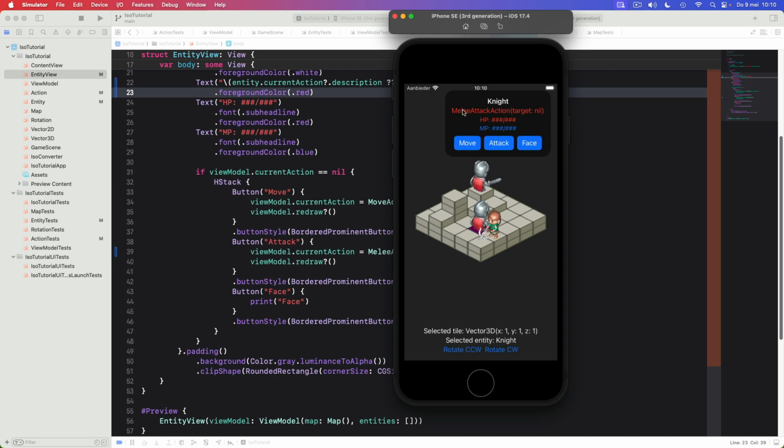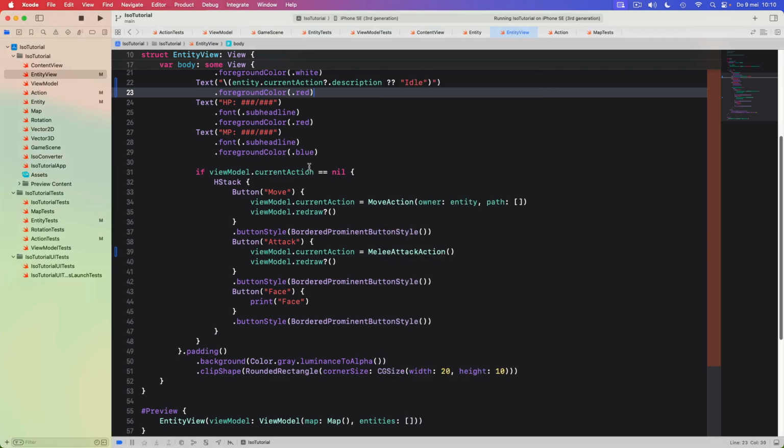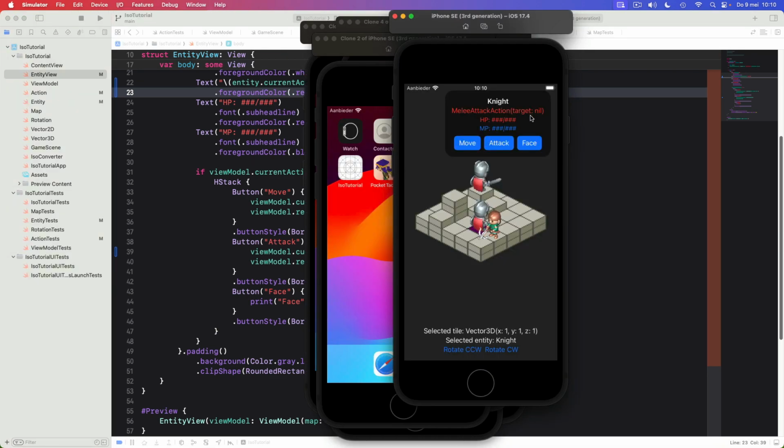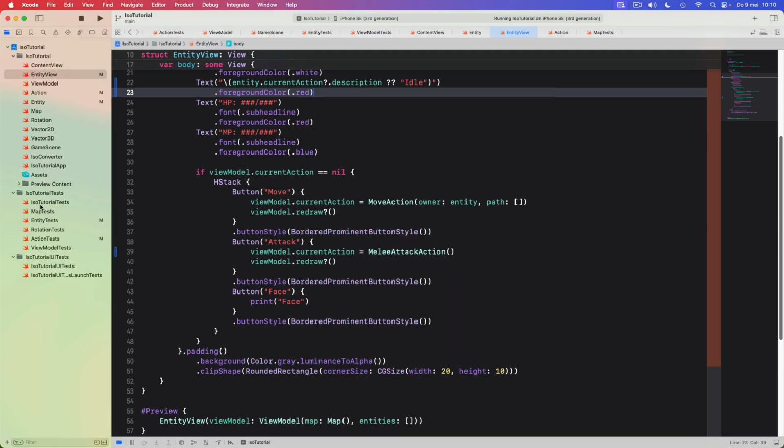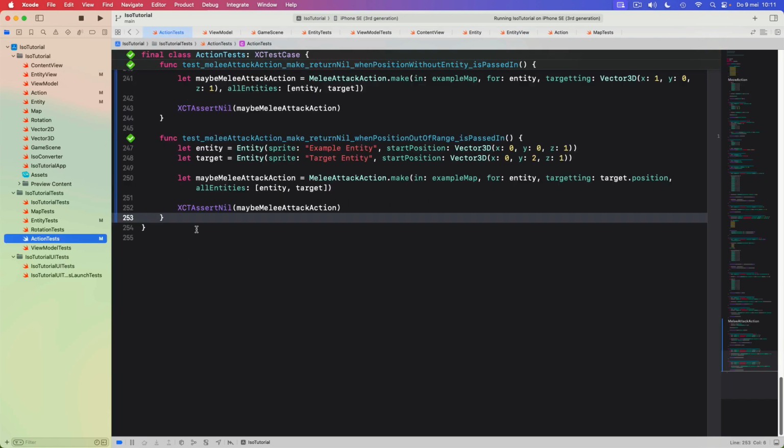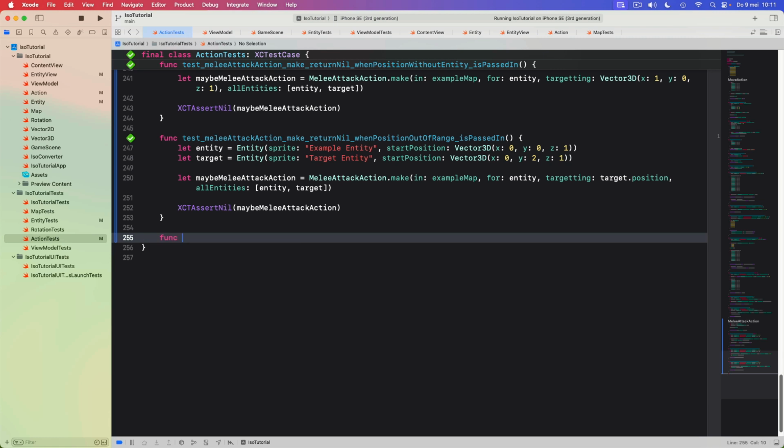And you can click it and now it's there, but it doesn't really make any sense because it's an attack action without any target. So to prevent that from happening, what I think we should do is use our canComplete property on our action, and make sure that that is only true when there's a valid target.